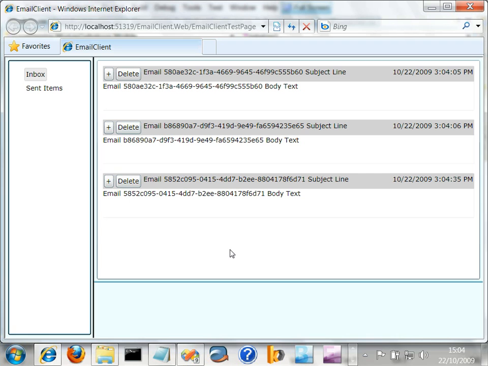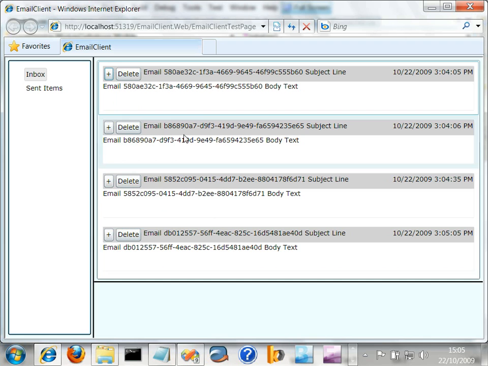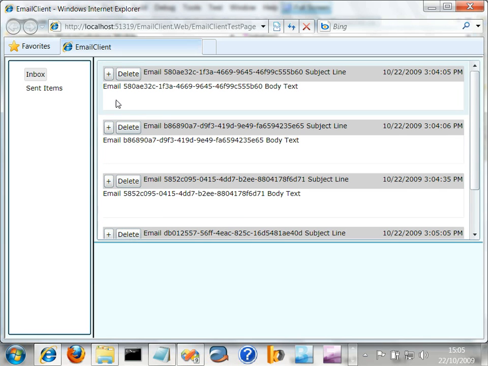Okay, great. And there's a couple of other things I want to do here. One is this plus button here. I would like to actually expand and collapse this white area based on whether this was expanded or not. So how would we do that? Well, we can do that through command binding again. So let's go ahead and look at, there's more email arriving. Let's go and look at if we can set up this plus button to do the right thing with respect to collapsing and expanding this area here.